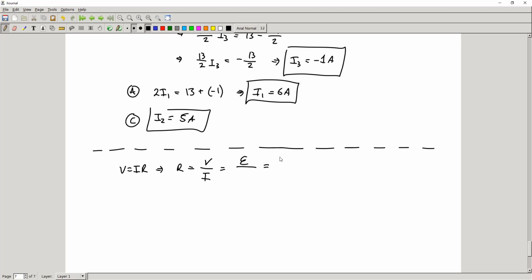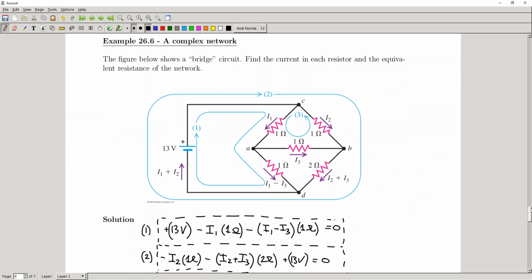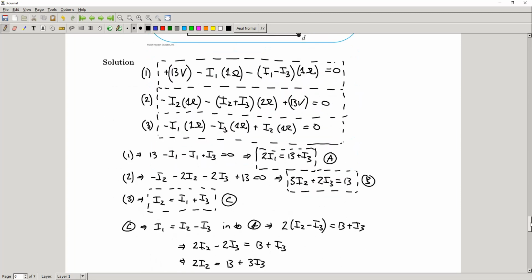This is just going to be 13 volts, right? But what is our current around the loop? Well, because of the simplification that we made, we can see that the current coming through here is just I1 plus I2, right? And that means that I1 plus I2 has to be what's coming into here, and we can see that that's the case, because coming out of C we have I1 plus I2, so coming in must also be I1 plus I2. So the current flowing around the outer part of this loop, and if we imagine this as a single resistor here, the current flowing through that single resistance would be I1 plus I2.